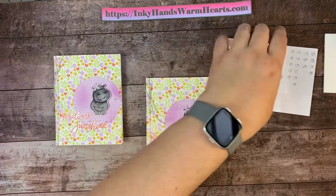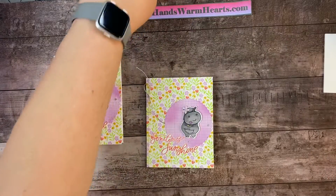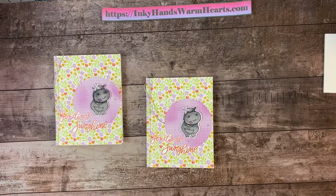Isn't it so cute? This is the cutest card. And it's fairly simple to make. What do you guys think of this adorable hippo card?